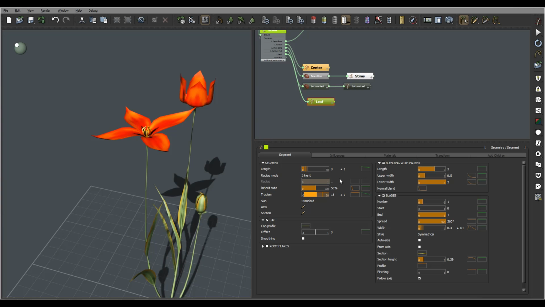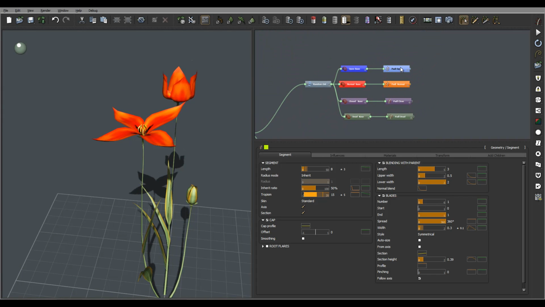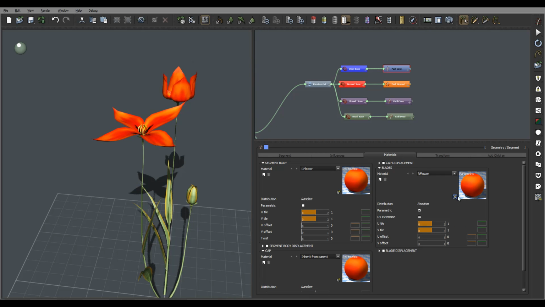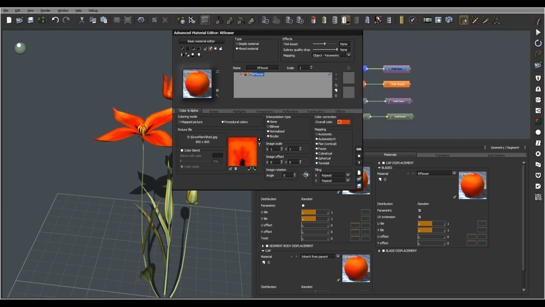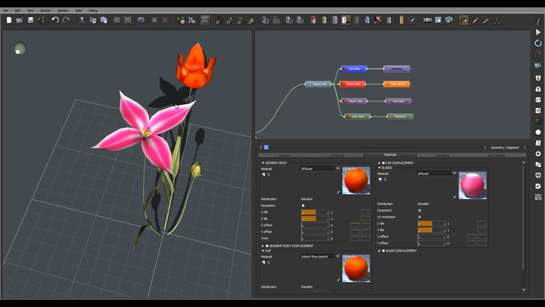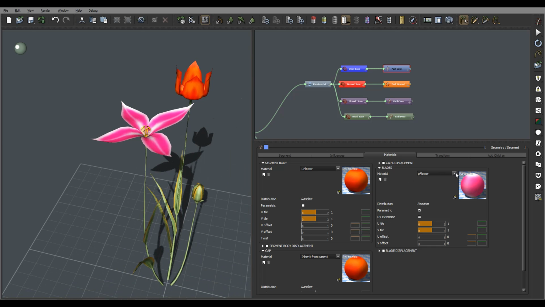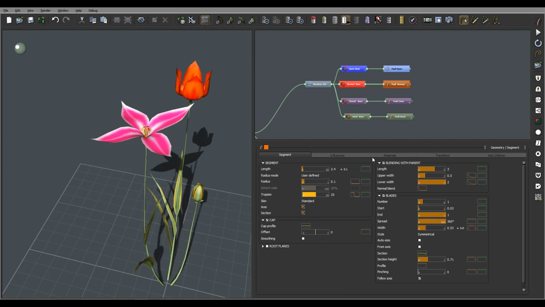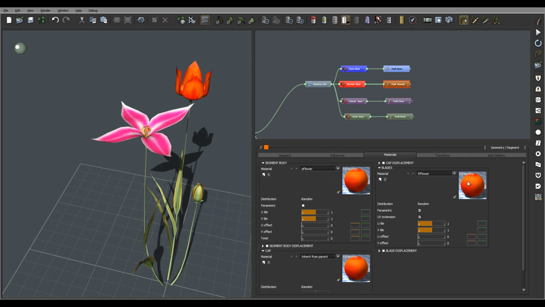Okay, now we're ready to go back here and let's rework. So we'll go start with open materials. We'll edit this material. We'll go to open. Okay, and here's our flower. So we'll open this one. And let's name it pink flower. Let's click OK. You can see it looks a bit different. We can make different petals as well if you need it, but we'll do this way. Flower here. So we can go through all materials and switch as well on a pink flower.